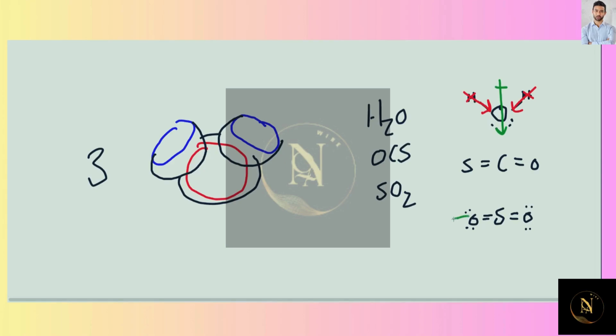Well, for SO2, it actually points out something like this and something like this, and the whole thing cancels. In fact, this isn't even polar. There's no dipole, right? So we shouldn't expect any kind of polar electrostatic potential map difference. And when we look at OCS, we see the net dipole is slightly to the right because oxygen is more electronegative than sulfur, right?